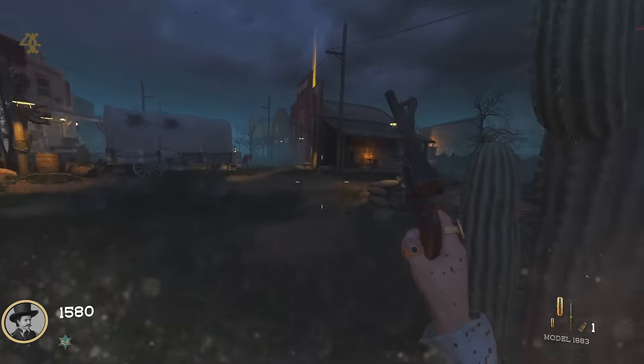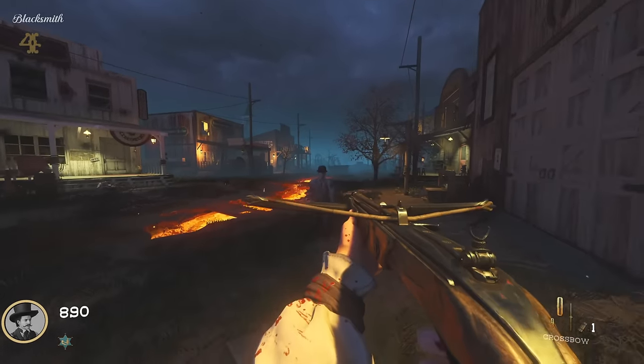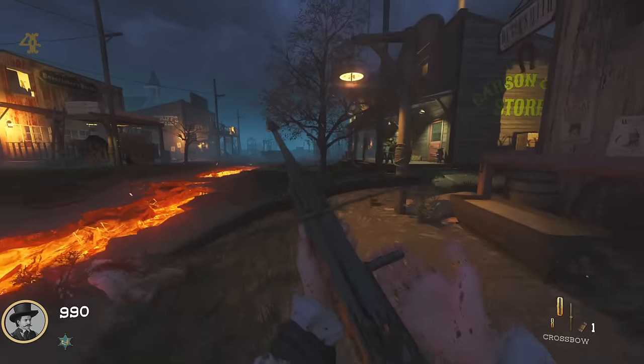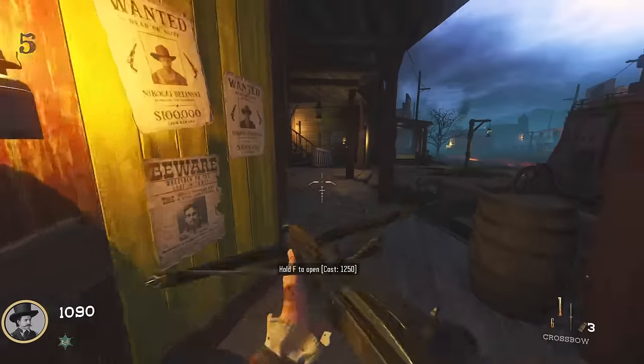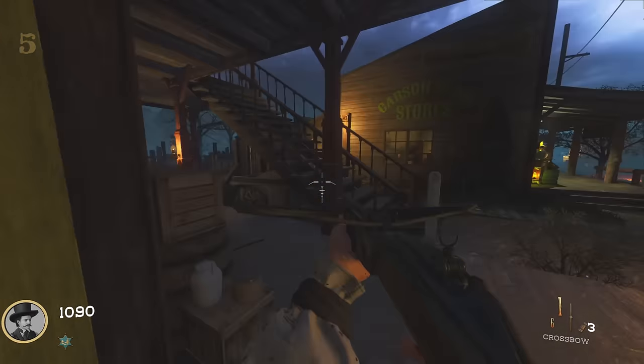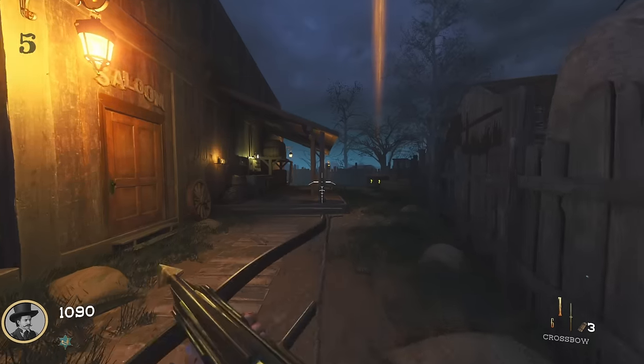I think on the wall over here or something, I saw a crossbow. Now, that does sound like a bit of me. Oh, look at that. Oh, that is cool. I like that. It doesn't have a lot of ammo, though. That kind of stinks. 1250 for that door. Another one over here. There's PhD in there. I might take a wild guess and say that Jug could be in the saloon. That would make the most sense, in my opinion. But I don't know. An ice pick for 1,000?